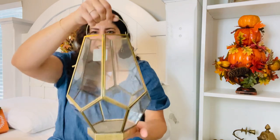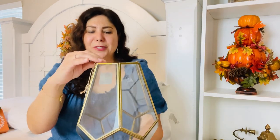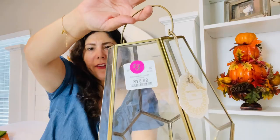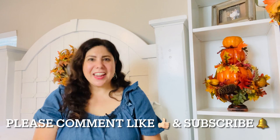The final thing I picked up was at a garage sale in our area. We decided to stop and check it out on a Saturday — just swung by to see what they had. I found one thing: this little lantern, still with the tag on. The lady said she had never used it — originally $16.99 from HomeGoods — and I got it for only three dollars. I'm hoping to use it in my fall decorating.